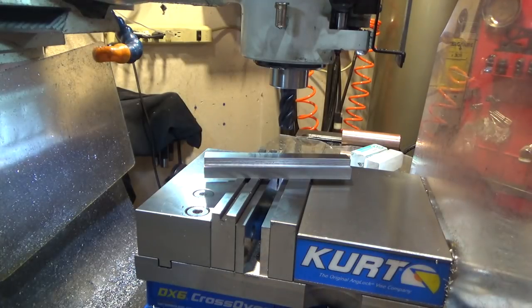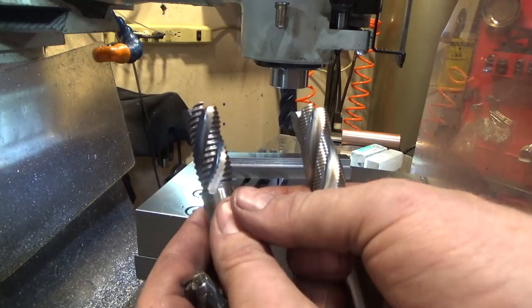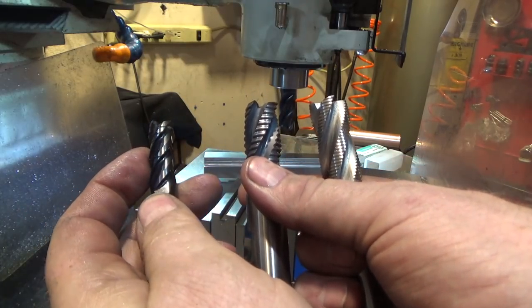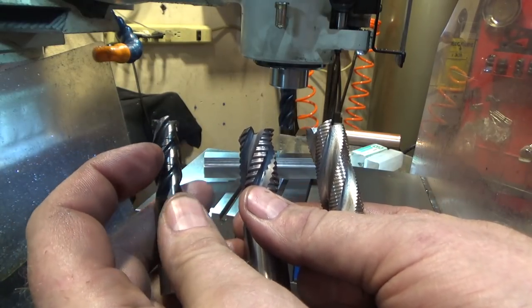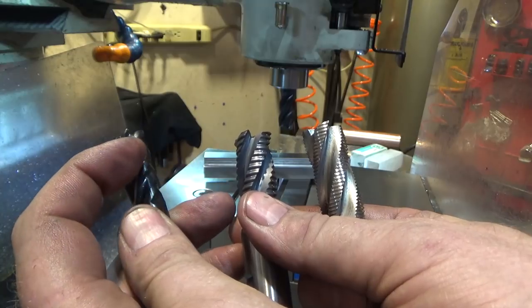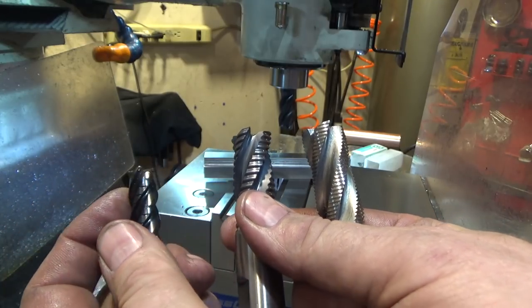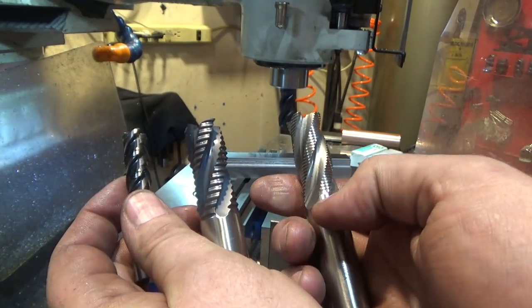I also got the roughing end mill type wrong. I said that this was a coarse. It's actually a fine. Here is a coarse. And this is a hybrid, so you'll notice that on this one, every other flute is a roughing style followed by a wiper or normal end mill style, so that you get a really great finish, but your feeds can be higher. So there's the three types.